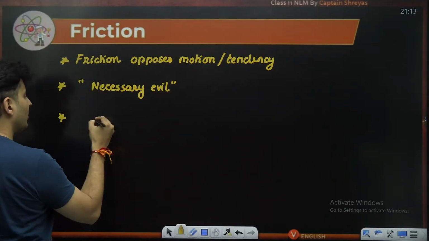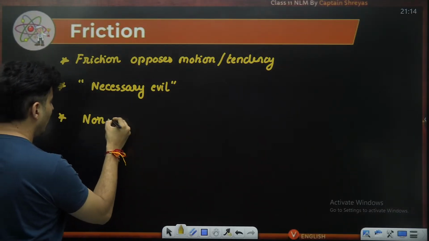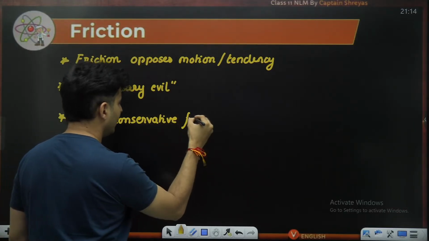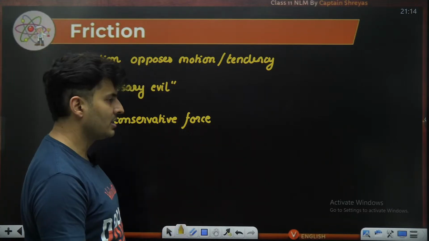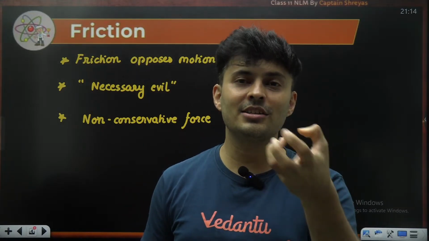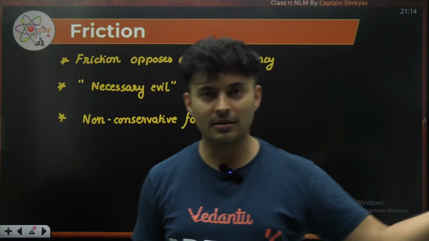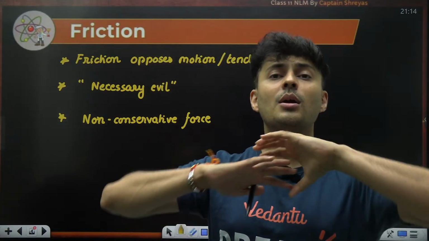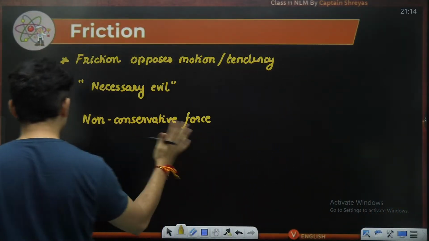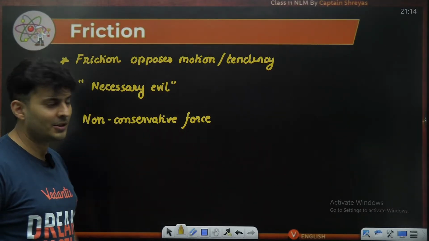You will hear about this in another chapter, which is called work, power, energy. It's a non-conservative force in nature. Just to give you an idea, non-conservative means whenever such forces are there, then energy is not conserved. Mechanical energy, which is a separate concept in the chapter of work, power, energy, will not be conserved whenever friction, these evil forces, are there. We'll talk about it later on. For now, just remember it is non-conservative. The word comes because it does not enable the mechanical energy to be conserved.